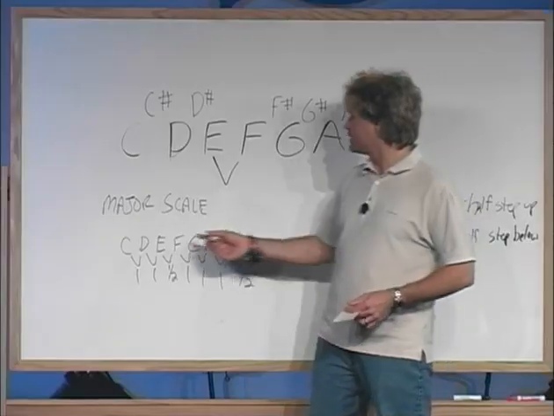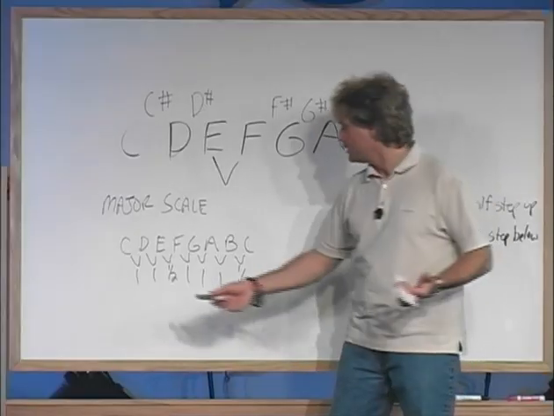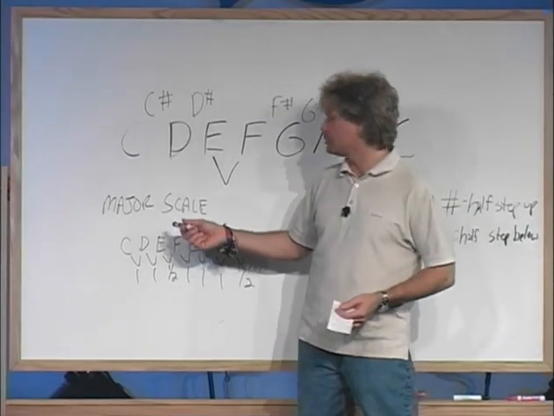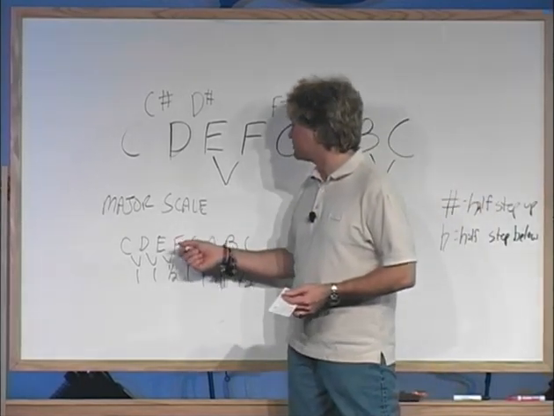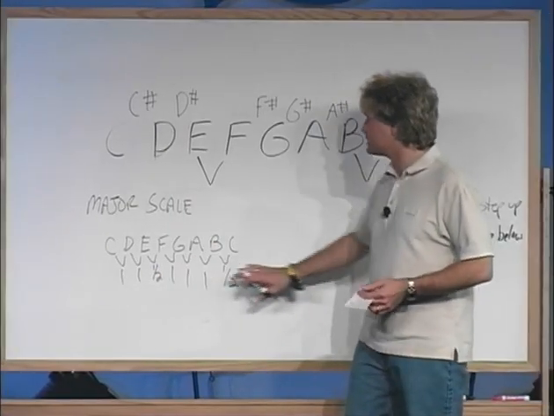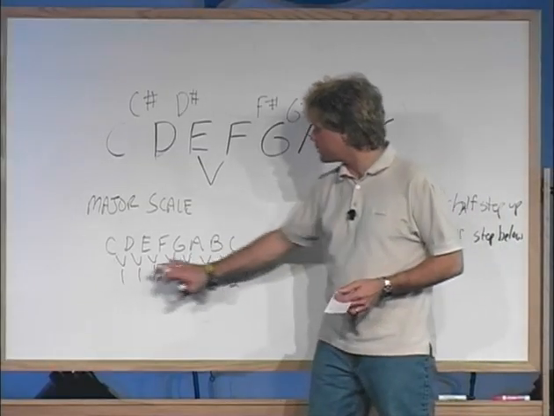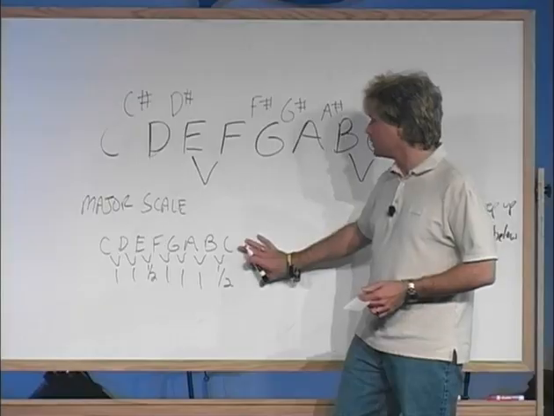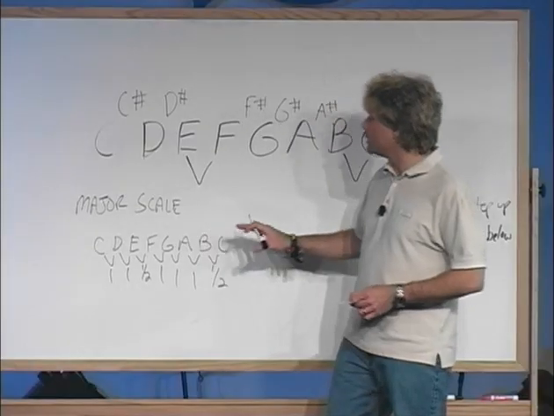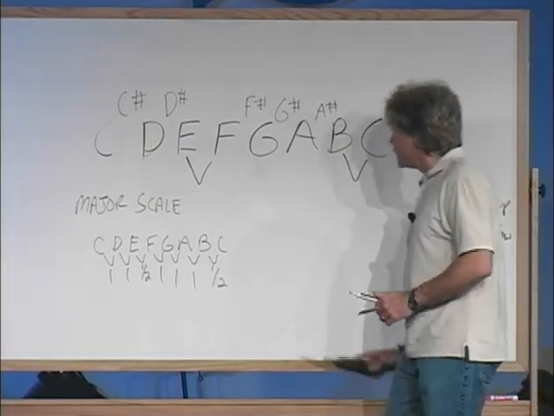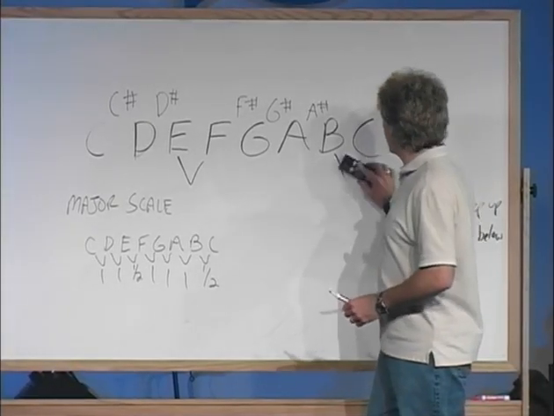And we talked about the fact that as we move these around and have different starting points, like say when we start with G, what we're going to find is that using these intervals, we're going to wind up with one sharp, which is F sharp. And if we continue on, then we start with say D, we're going to wind up with an F sharp and a C sharp. So these intervals are fixed intervals, and they are a real important part of understanding music theory. So these are things that you probably want to commit to memory. So again, we moved over these pretty quickly, and we went into the minor scale and whatnot on 101. But we're going to use this as the basis for what we're getting ready to go into today.